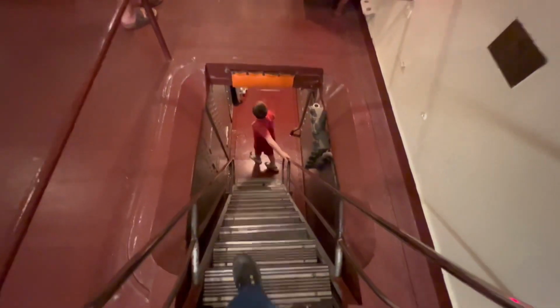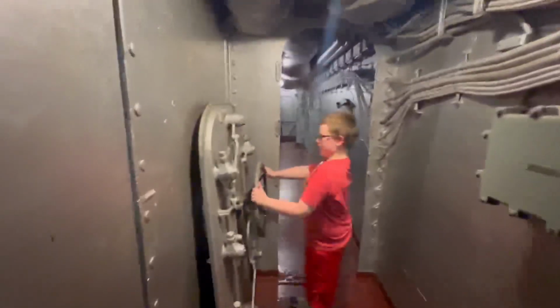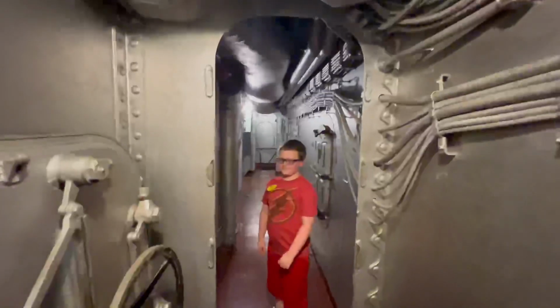The little guy's already down there. We're going down another level. It is convenient they put these little pads to not hit your head. You got the hatch. They took the door off. That door is supposed to go where you just walked through. Who wants to go down the creepy looking jail cell looking tunnel first? Oh, we're going down another level.